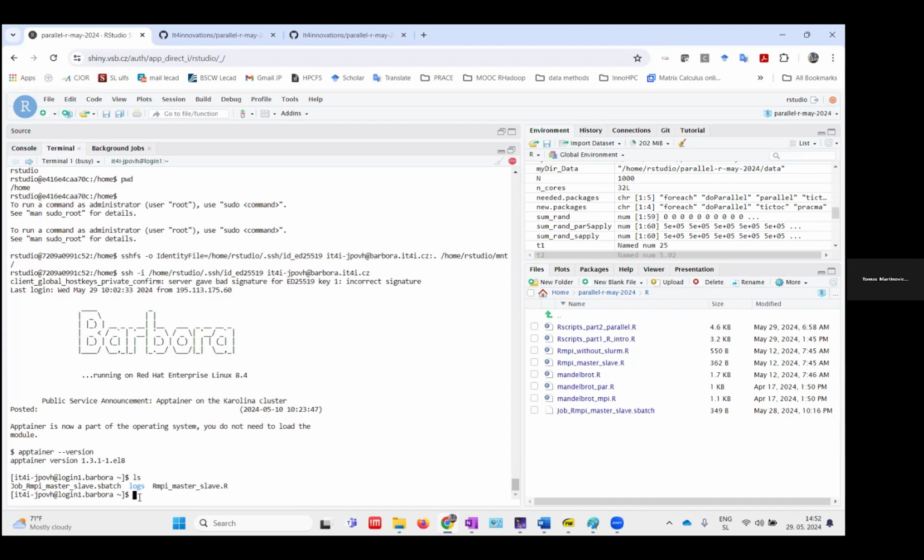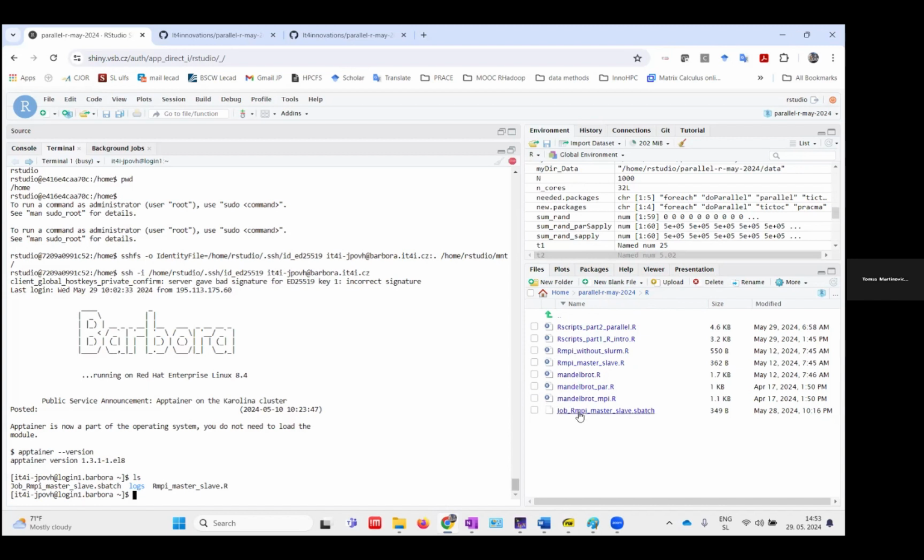And I think now they also should copy that SBash script and the R script to the mount folder. Actually, okay, but this is done not on the cluster, but this is done on this R. Well, one way how to do it is also in that files explorer that they have in the right lower right part. You mean right bottom here? Yeah, right bottom. Yes.